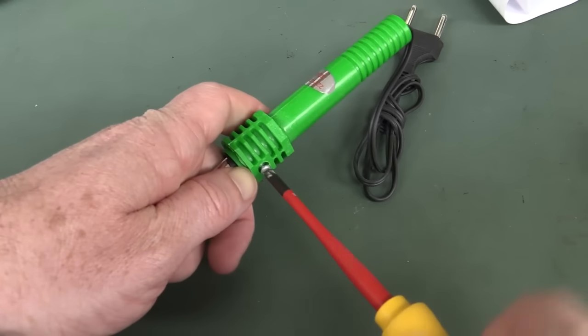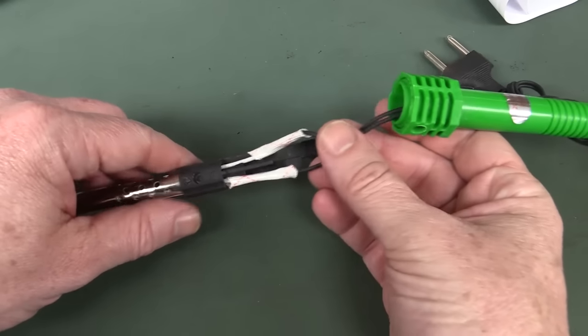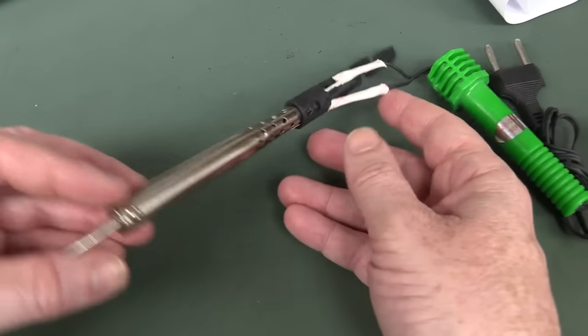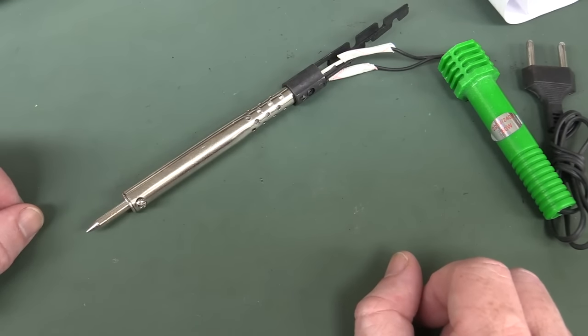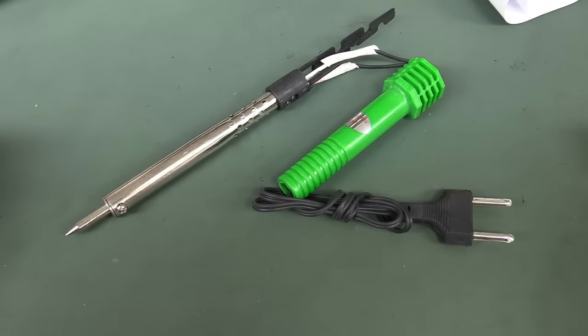Unbelievable. If we open it up. And there, yep, there we go. Mains straight into the element, no earthing on your metal. Unbelievable. Do not use these things. They literally are a death trap, I think.